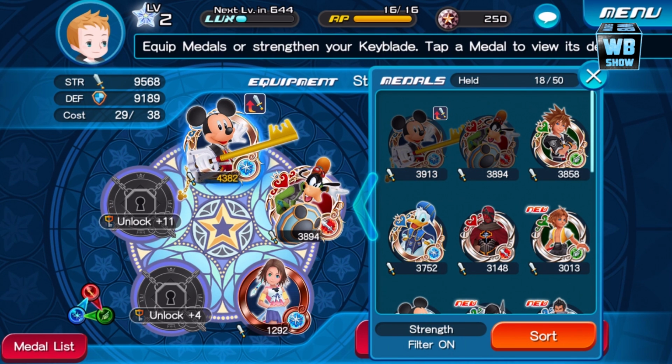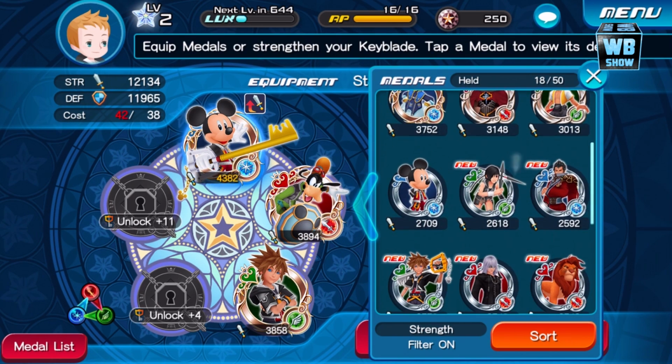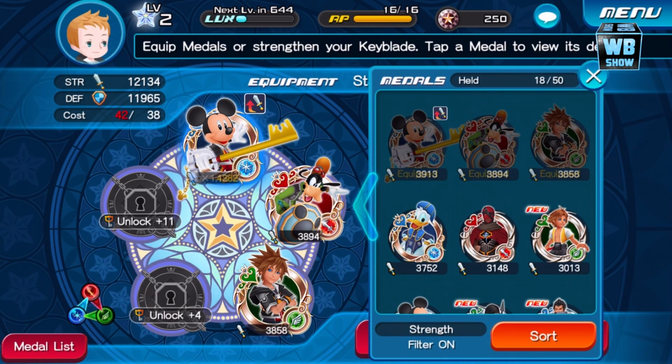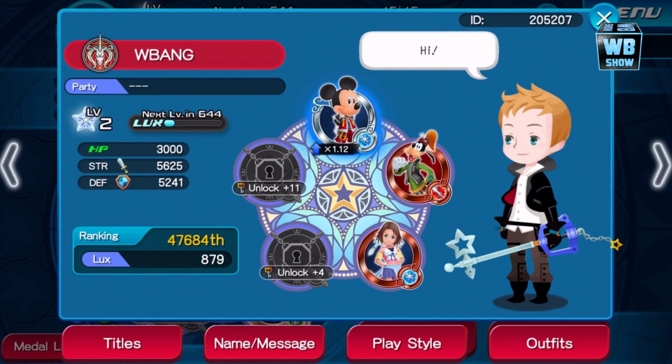I don't know. Big debate here. I gotta say, we already have a blue. I think we might as well put Sora in here. I like you, Yuna. I really do. But you're not a gold. Alright, so I'm gonna put him in there. Do we get to change keyblades? Strengthen, swap metals. That metal exceeds, yada yada. Outfits.